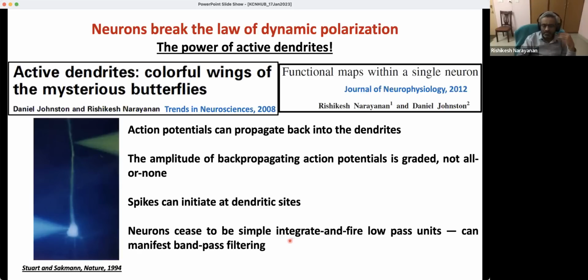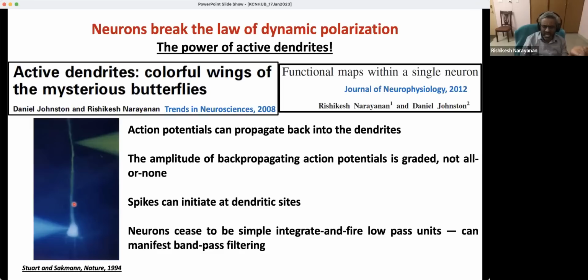And they don't even act as simple integrate and fire low pass units. When you have an integrator, it acts as a low pass structure, but as a consequence of certain fancy ion channels like HCN or the M-type potassium, you would have band pass filtering introduced at different locations. For those of you who are used to thinking of signal processing from a filter bank approach, you can think of each and every location in the dendritic tree responding to different frequencies. You can have different densities of HCN channels here versus here, and therefore the filtering capabilities of this dendrite and the one here will be very different, and the frequencies that they let pass are also going to be very different as a consequence of what is present at these locations.